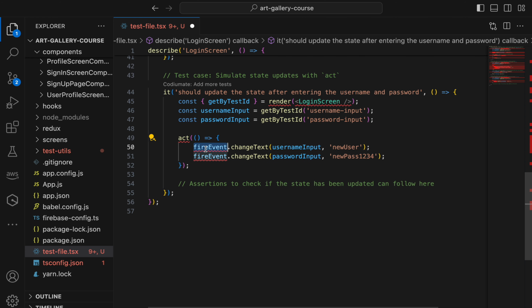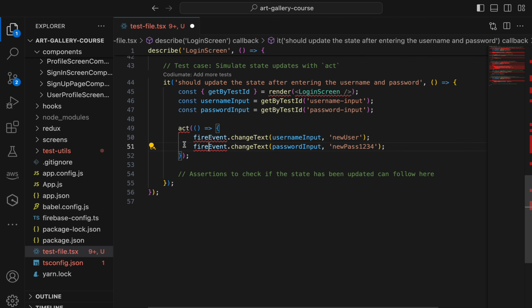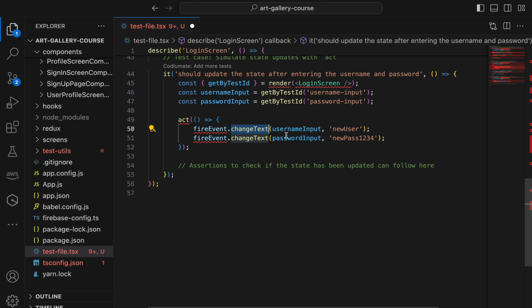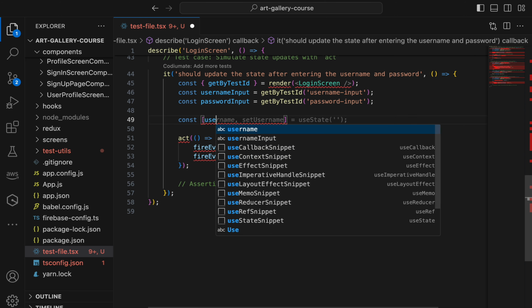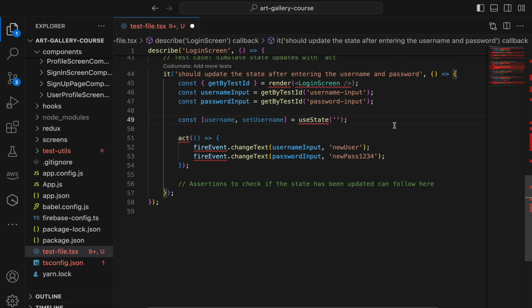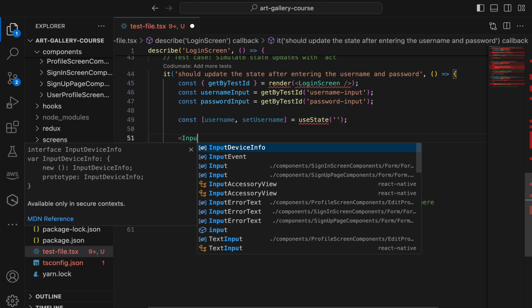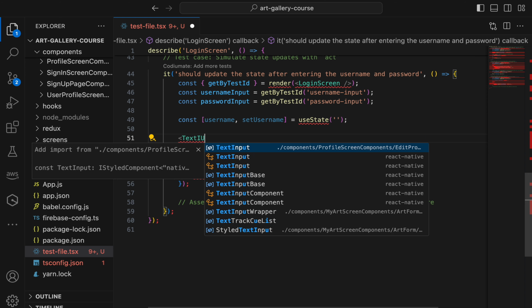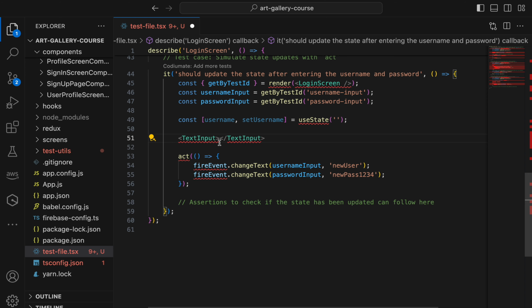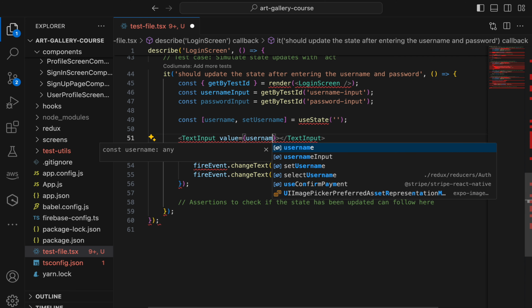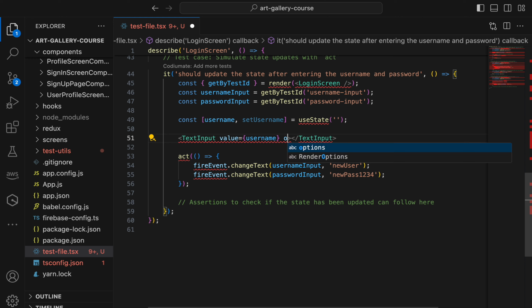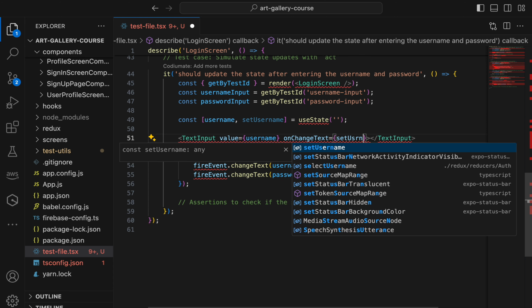So here, what it does behind the scenes is we are firing an event, changing the text, and the hooks API is triggered because, if you remember, for example, username and setUsername, and we have the TextInput, and here we have value equal to username, and then we have onChangeText equal to setUsername, okay?